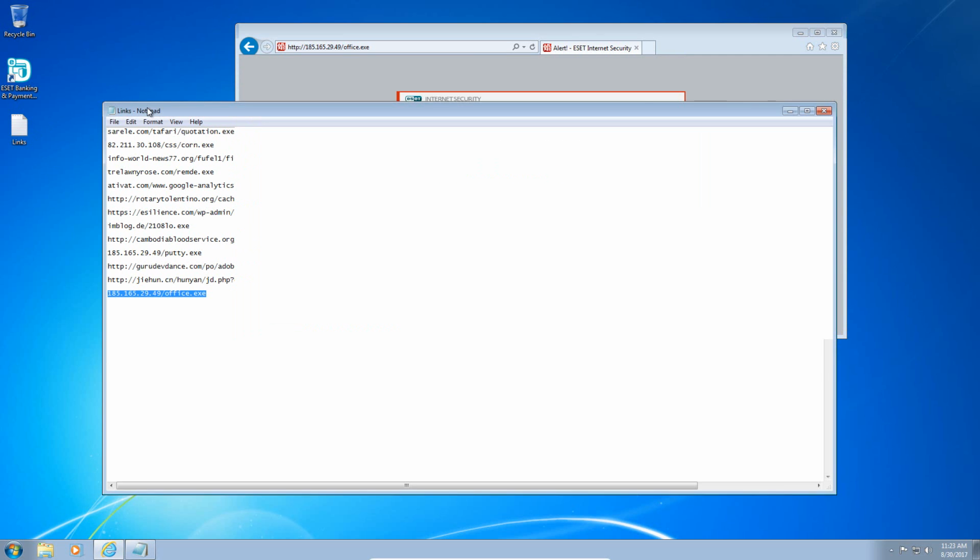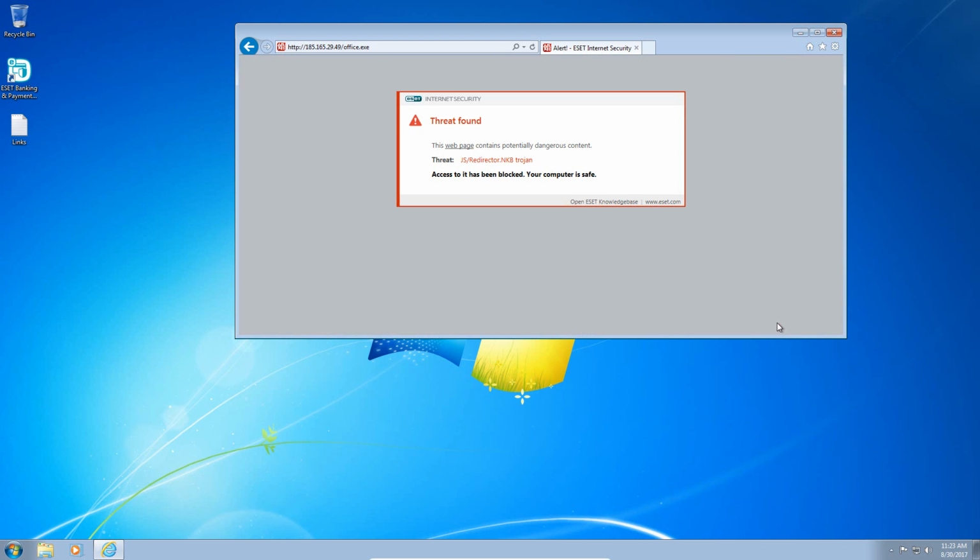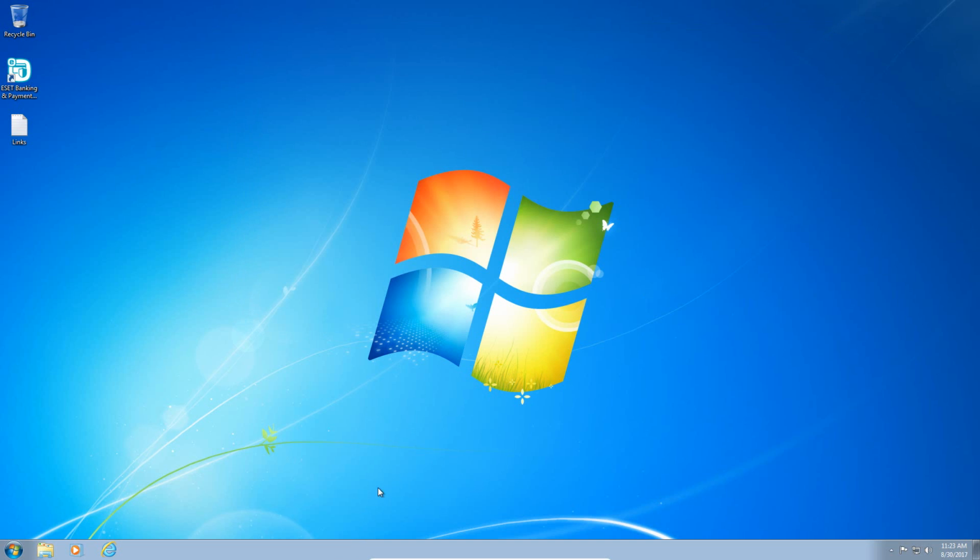Okay, so it looks like ESET has managed a clean sheet. I am not going to scan the computer with my second opinion scanners because I'm confident that ESET got rid of all the malware. I didn't even see any files load up or any kind of malicious behavior. So I'm going to grab my malware pack. We're going to stick it on the desktop and we are going to scan it with ESET to get its overall detection rate, as well as test its host intrusion prevention system. So I'll be back.